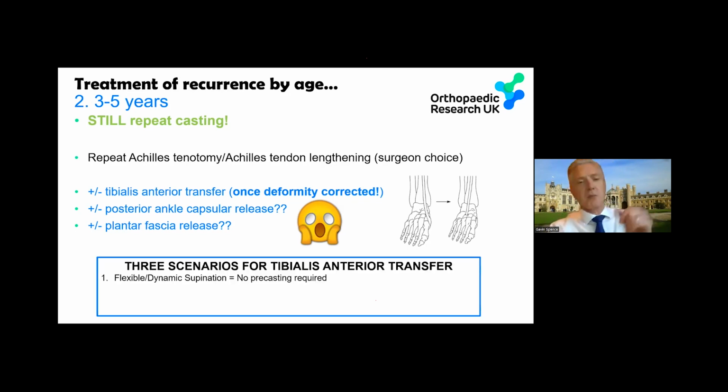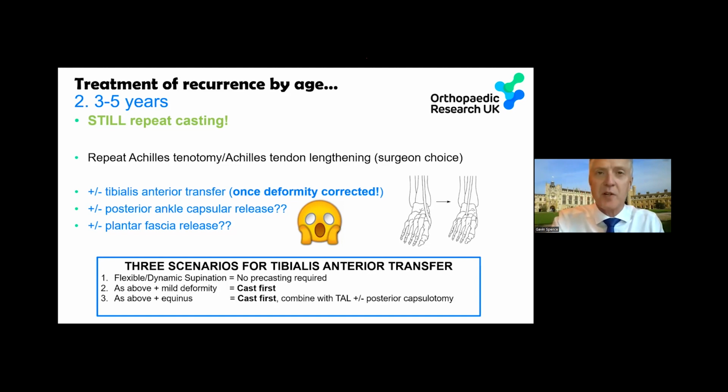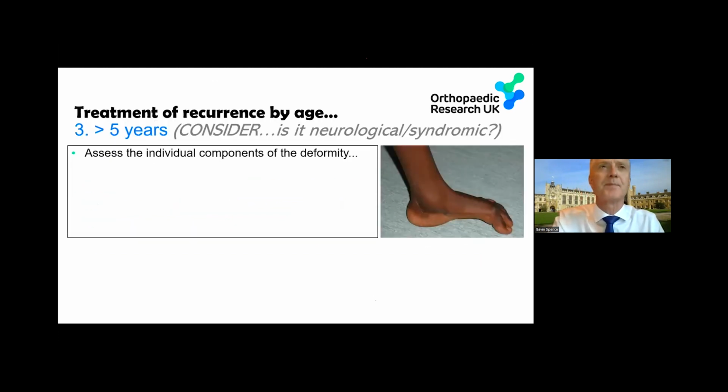So, 3 scenarios in which you might consider this transfer. The classic one is dynamic supination in a nice flexible foot, in which case, knock yourself out, go ahead and do the tibialis anterior transfer. But if there is deformity, you must cast first. You cannot correct the deformity just by transferring the tendon. And if there is mild recurrence of the deformity plus equinus, you must deal with the equinus also. So this is a complete change really from what surgeons used to be doing.